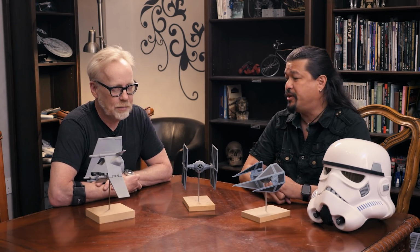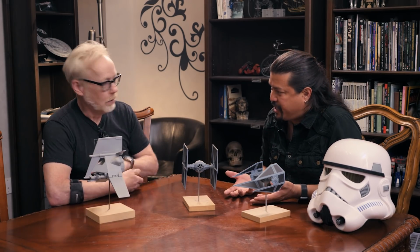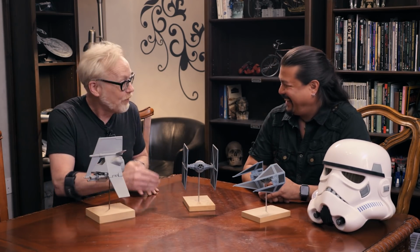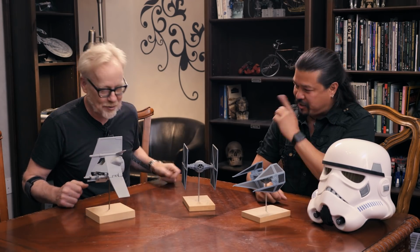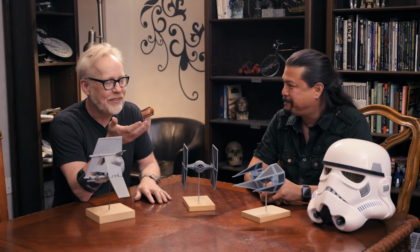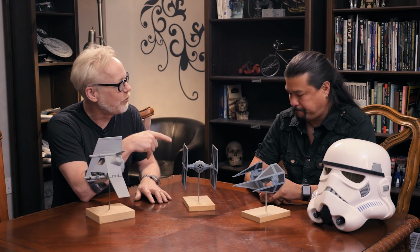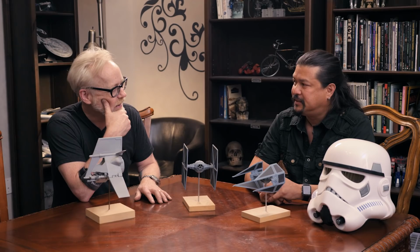We used to joke at Colossal Pictures, if your model fell apart on the way out of the stage after the shoot, you built the perfect model. That was Jamie's axiom about Mythbusters. We built it to work for the day we're experimenting, and if it falls to pieces, we've done exactly the right amount of work. He worked at Colossal, so he probably got that there. That's right. I have seen behind-the-scenes pictures with big sheets of acrylic in the Star Destroyer and in the Millennium Falcon. That's fascinating.